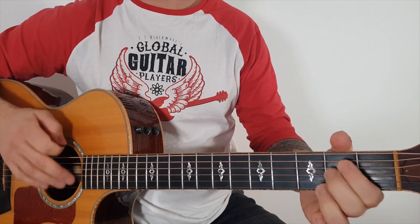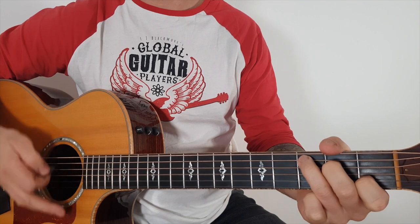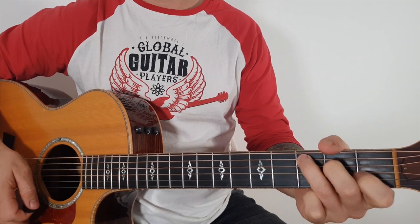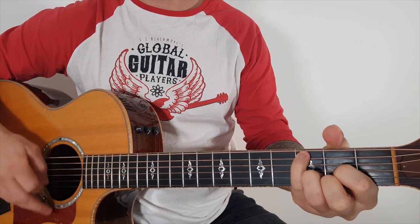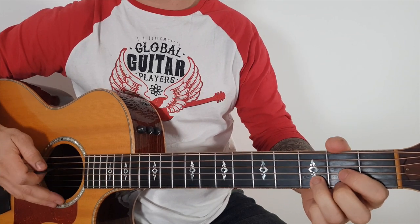G, E minor, C, and then D. And you can do the little descending pattern on D.